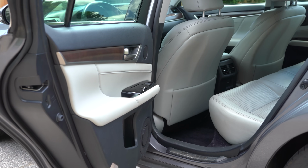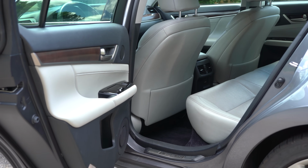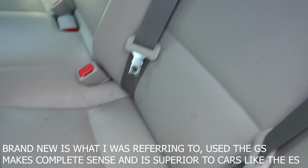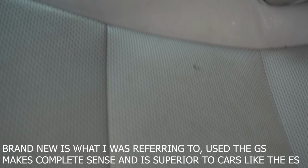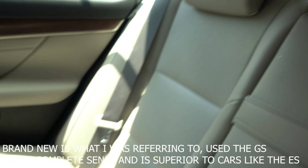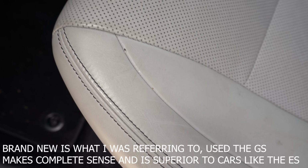And again, this is some of the reasons why the GS wasn't all that popular, because you're not really gaining a whole lot in terms of space, and it's pretty much got the same powertrain as the IS 350. So if you want a sporty Lexus, you go with the F Sport package. And if you just want a plush experience, which is what a lot of Lexus buyers want, the ES does its job perfectly fine. And it's actually pretty fun to drive in its own way, with a slight bit of torque steer and all that stuff. I did find that car to be enjoyable as well.